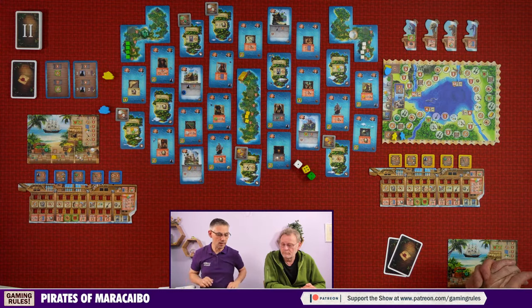Explore for 4 would be 5. So that's 1, 2, 3, 4, 5. Let's just check what that icon is, because that is a black market with a tick. But I don't think it's place a black market. I think it is just use one of your existing black markets. Yeah, you may gain the effect of any black market tile that you have previously placed. I don't have any black markets. That's no good.